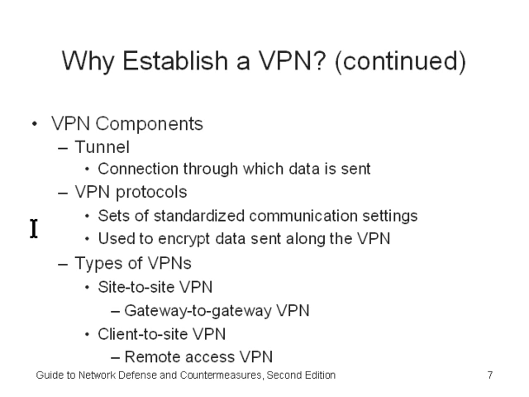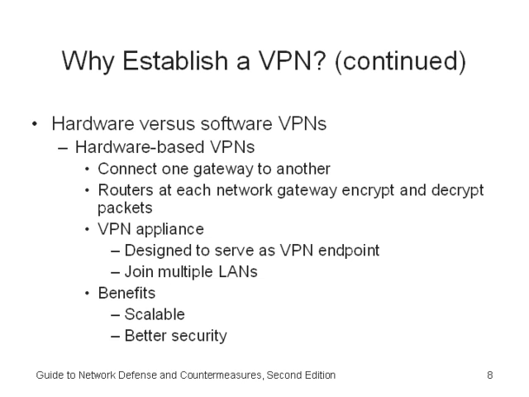And then of course you can also have types of VPNs. You can have a site-to-site VPN, that is gateway-to-gateway, or client-to-site VPN, which allows remote access VPN. Client-to-site VPN would be great for someone who is either working from home or is traveling and needs to communicate with servers back at their home organization, whereas gateway-to-gateway is actually connecting two or more organizations.